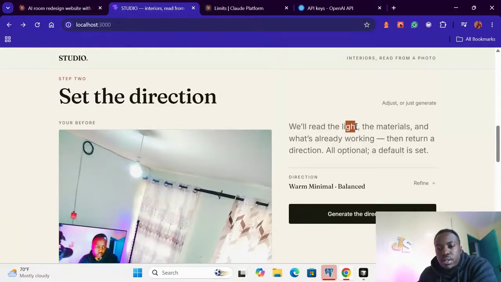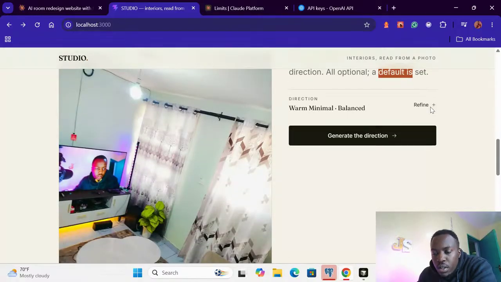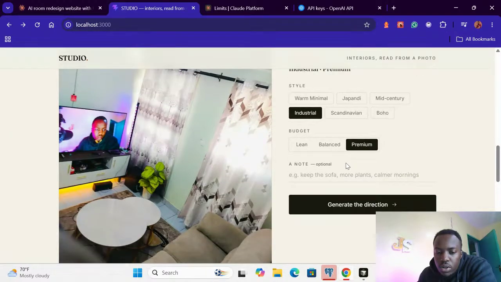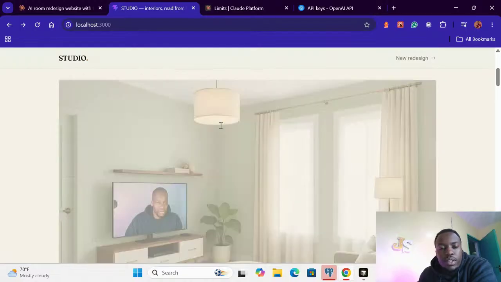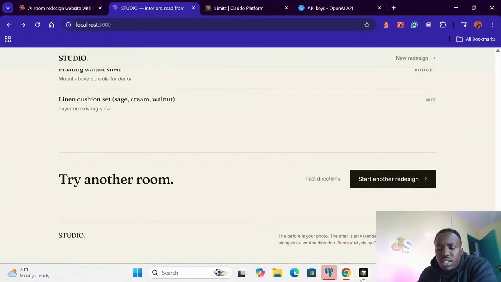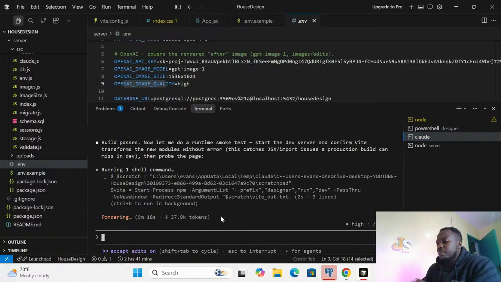We read the light material, whatever, working in the direction. Option. Okay. I need a style of warm, Japandi, luxury boho, industrial premium look. Okay, let me check my previous designs. The designs do not look as crazy as I expect, but no problem.